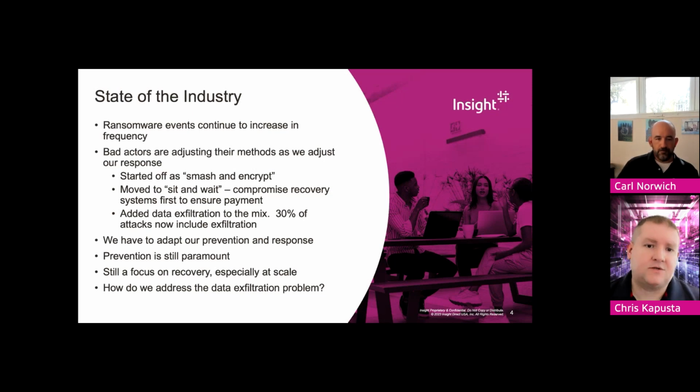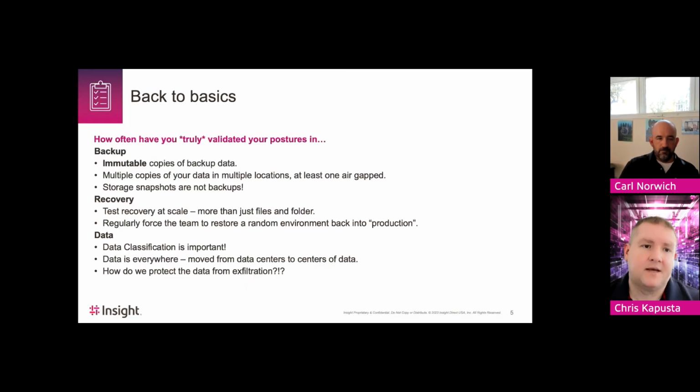If the data is being stolen and held hostage, how do we work to prevent that from even occurring, to make sure, again, we don't have to pay the ransom, our data is secure, and we have confidence that it's protected? So a lot of it is getting back to basics. As I mentioned, backup is still important. We still need immutable copies of our backup data. Those immutable copies cannot be changed, even if somebody happens to get into the system, until those backups are expired.